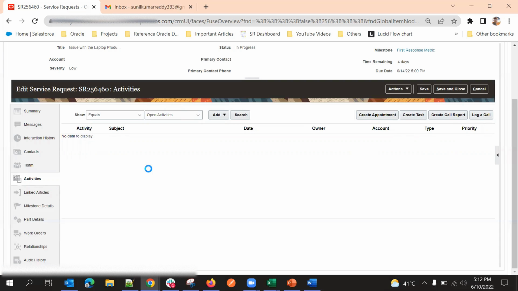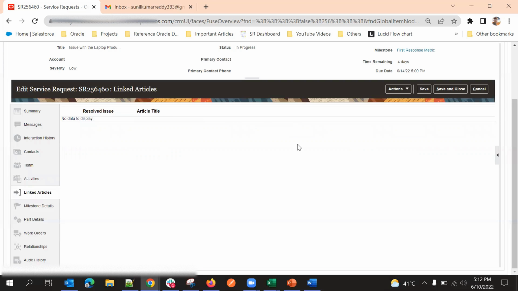Then linked articles. This is the place where we can link knowledge articles. If you are aware of Oracle support documents, we search for them when we have any product related issues or want some information, and then we can get the document.